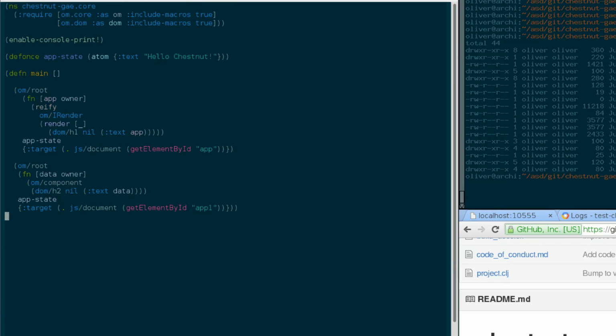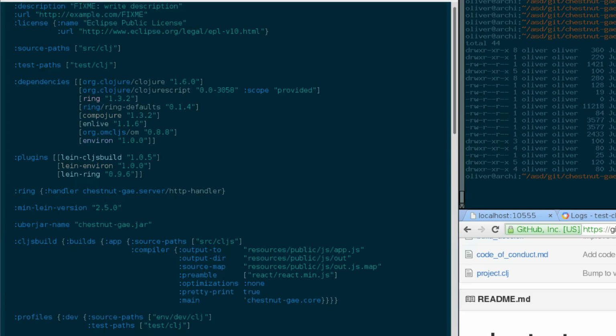Okay, well, another thing related to this is we have to call our main function explicitly, since that's not going to happen otherwise.